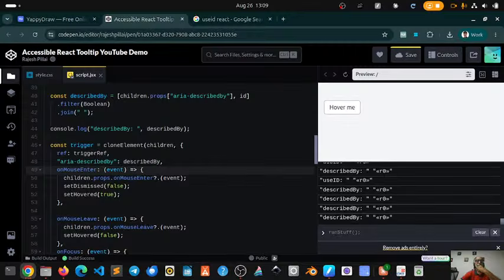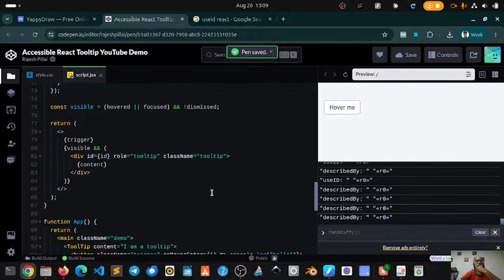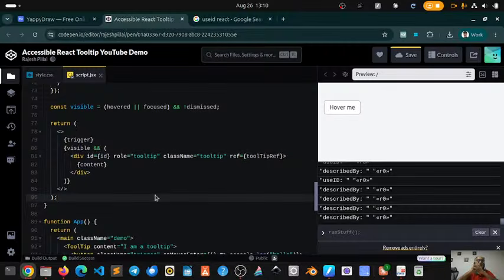Okay, so let's go back to our markup. And this is our tooltip. So here we'll say ref equal to tooltip ref. So now both our triggering element as well as the tooltip itself have a ref handler.